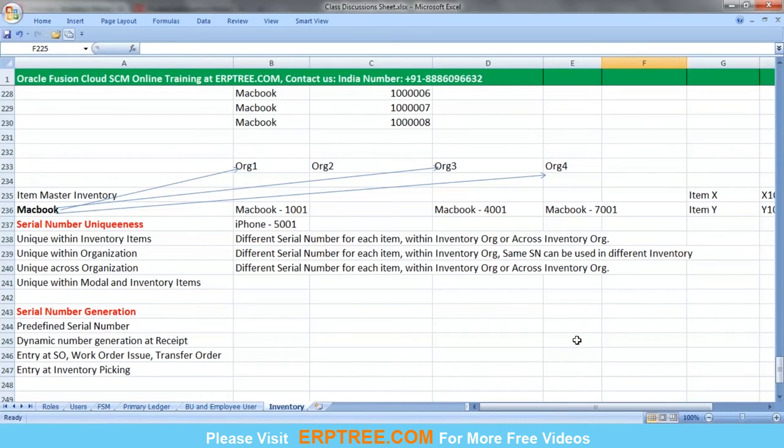Or else you are buying some product and assembling or doing something on top of it. In that case, the final finished good is going to be a different product. The serial numbers you get from the supplier you may use for internal purposes in the assembling process or other shop floor activity. If there is some issue, you may contact the supplier.